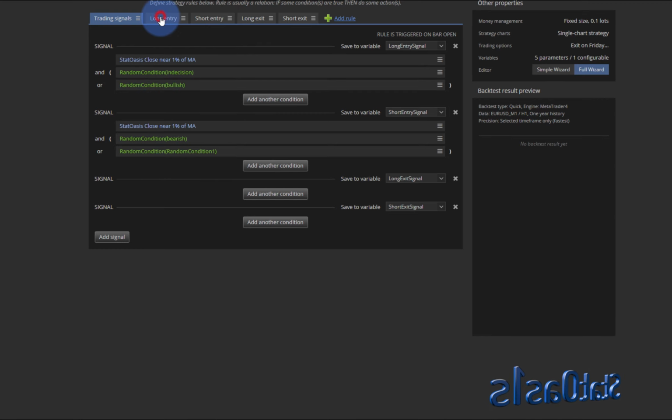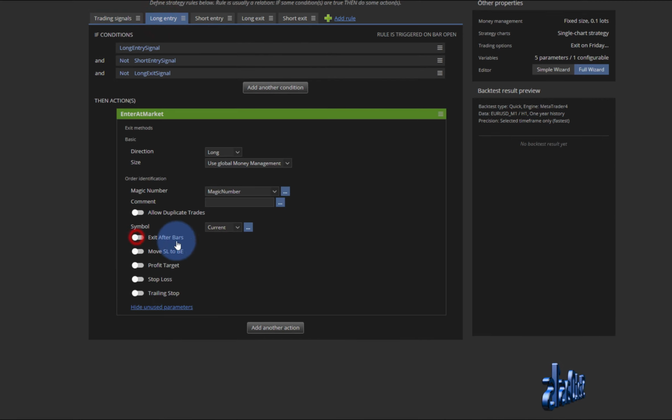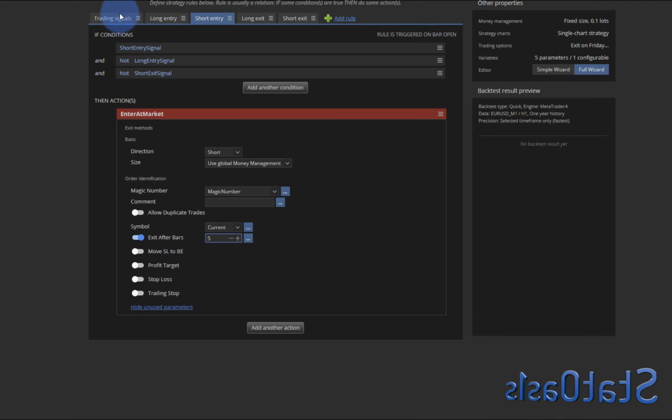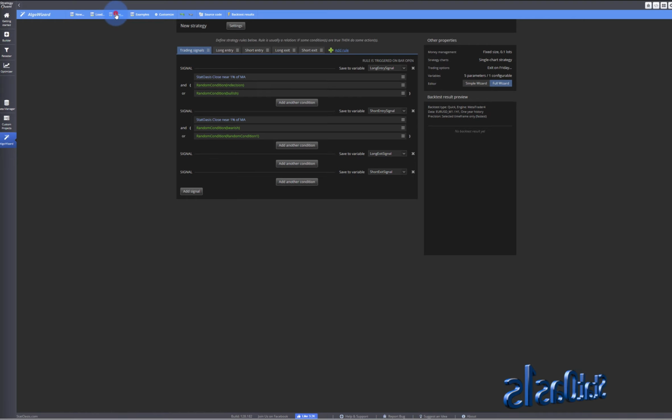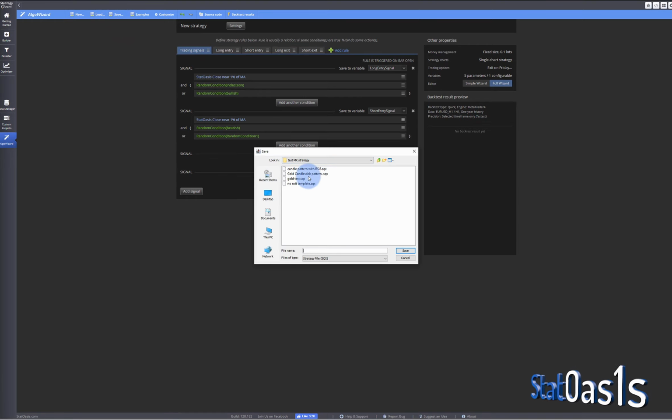So that's it for a strategy. And let's say the exit, let's do 5 bars, and short entry is the same. Exit 5 bars. That should do it. And let's save it. Save as. And let's say gold candlestick.